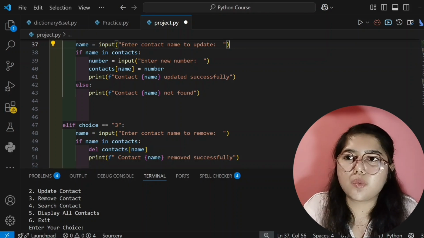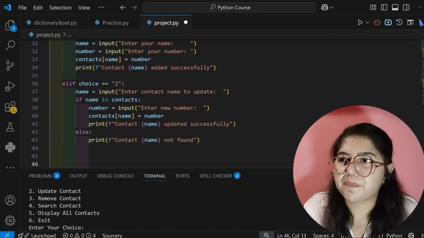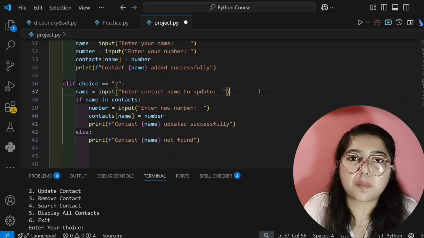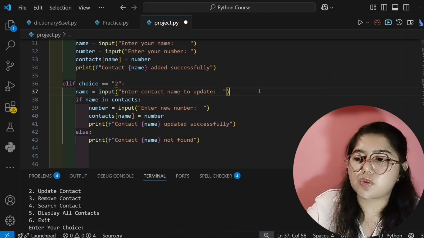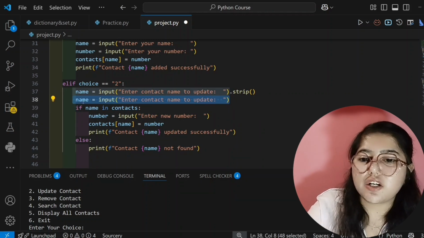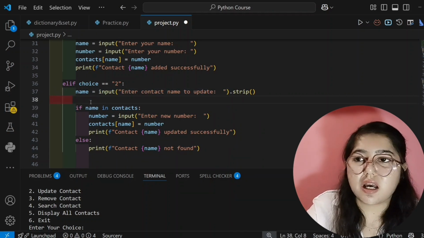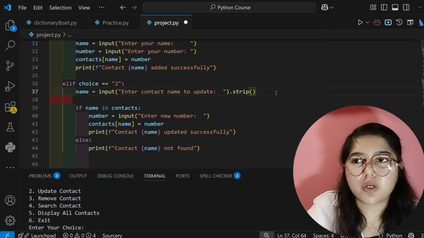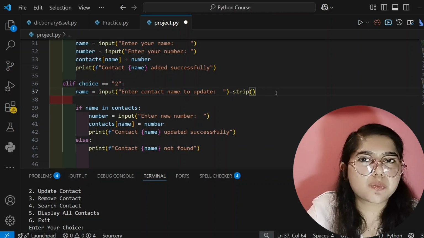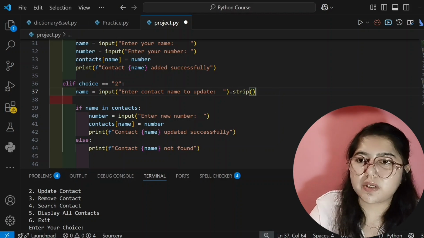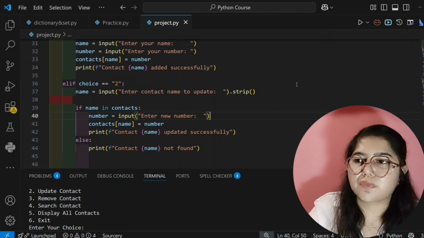For example, if you want to correct this code, where 2 is written here, means if user chooses 2, means for the update the user will give input in the string format, means the name user is giving. You just write here dot strip. Dot strip means it will remove all the extra spaces. This method also we have learned in the previous tutorials, that whenever you write dot strip, it will remove all the extra spaces from the beginning and from the end of the string. Okay, now it will run properly. I'll just save and run.